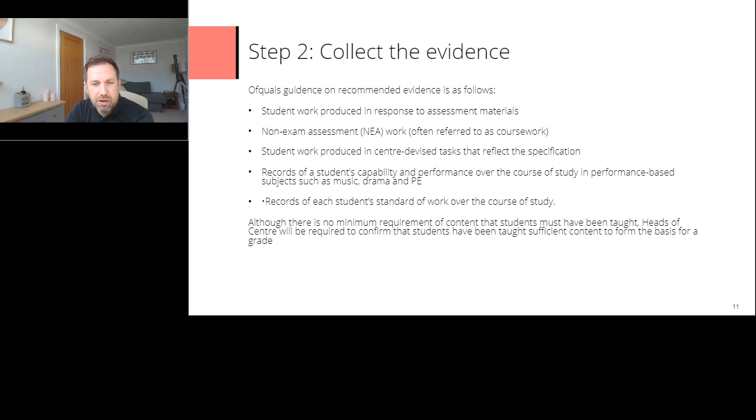And of course any records you have of students' work over the course of study. And this is particularly important for work that may have been completed before the arrangements for 2021 were announced. And it's really important to stress at this point that there is no minimum requirement of content that students must have been taught. As I mentioned before, we absolutely understand that the pandemic has impacted students differently. Some students have been more or less impacted either by lockdowns, lack of access to teaching and learning, or potentially being able to come into school to take assessments.